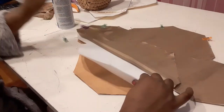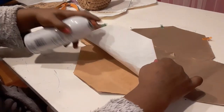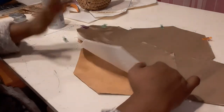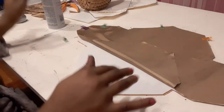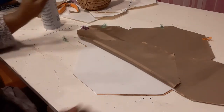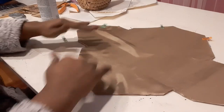And I'm just spraying this basting spray into... I gotta hurry up. My phone's dying. It's gonna die. Into this. Get that down there. Then you're gonna take this. Remember, you're supposed to be spraying like 12 inches away. I'm sitting down. But yeah.